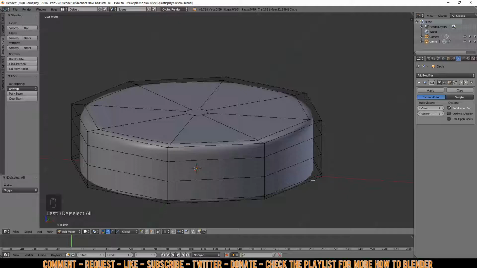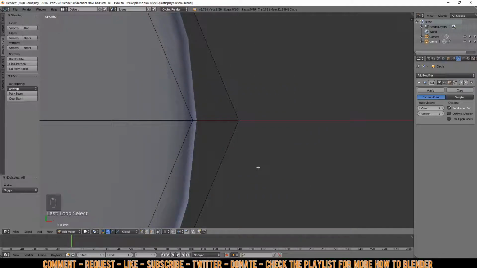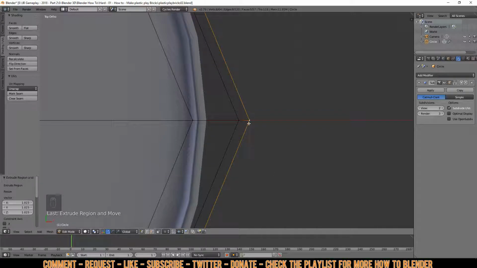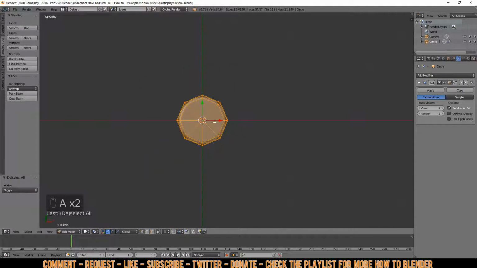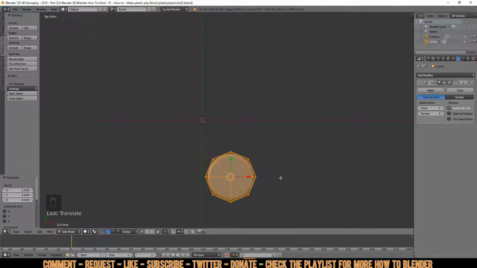So I'm going to hold Alt and select the line at the bottom. Then I'm going to go to top view. I'm going to zoom in. I'm going to press E. I'm going to press S for scaling. I'm not going to hold Ctrl this time. I'm just going to move it up until this line down here. And I'm going to select all. And press G to move this offside, and I'm going to move it all the way down here.